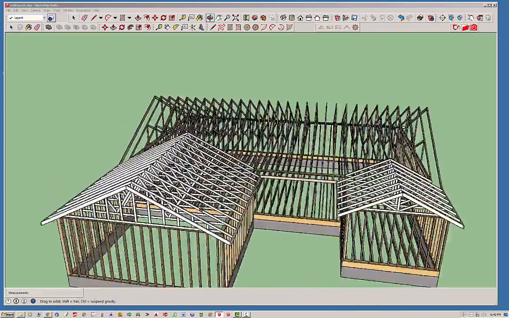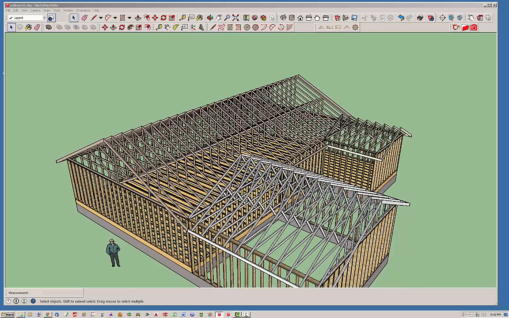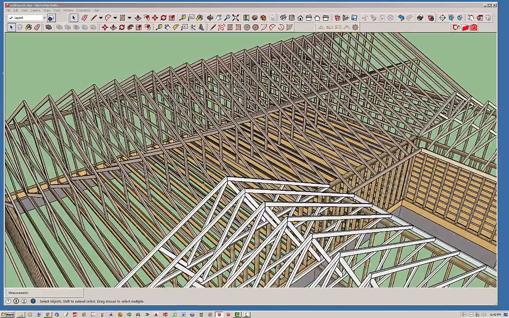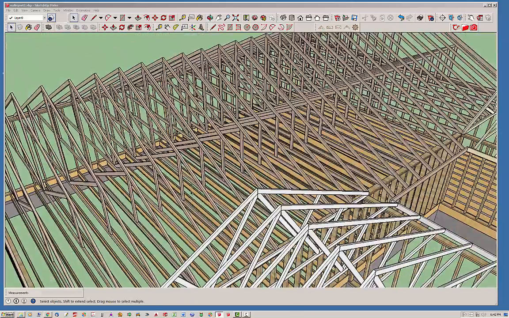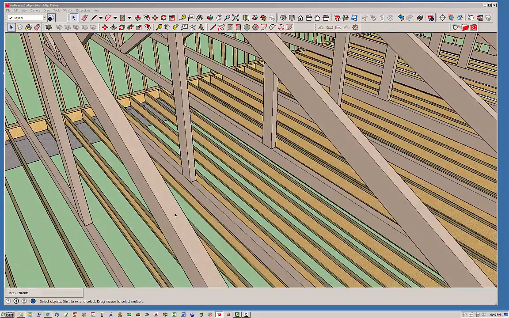Okay, so what we're going to do now is I'm going to show you exactly how this Valley Truss tool actually works. In order for it to establish the roof plane, it needs a rectangular plane to make that calculation. In order to do that, you could use the sheeting of the roof. The easiest thing I find though is just to select a point on top of one of these chords that define the main roof plane.